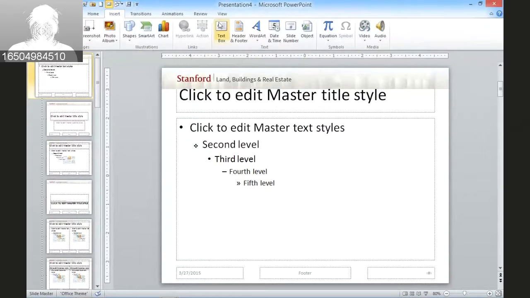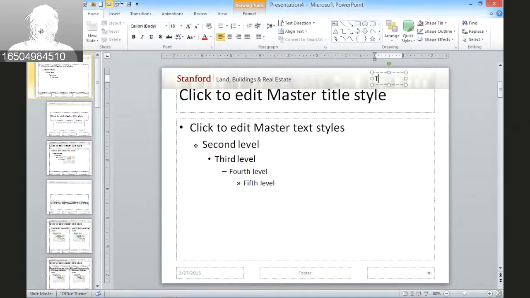So I'll do another Insert, Text Box. I'll just draw a little text box here and type in Talk, and here's a keyboard shortcut that I really like. When you're working in PowerPoint, you have two modes when you're working with an object. You have the edit mode, and then you have what I'm going to call the move mode, although it's much more than that.